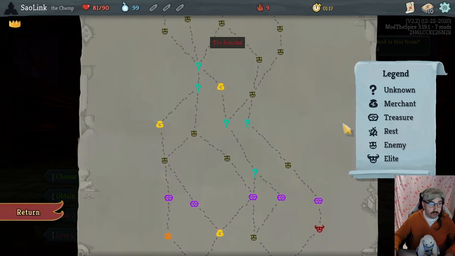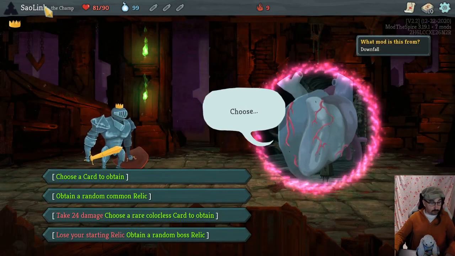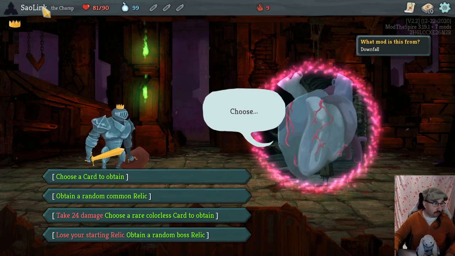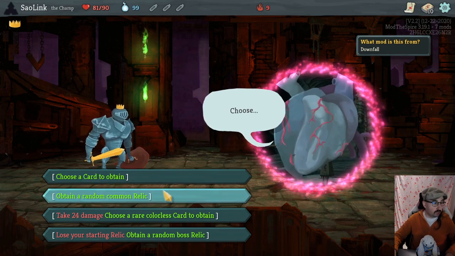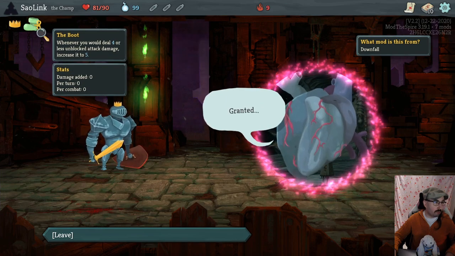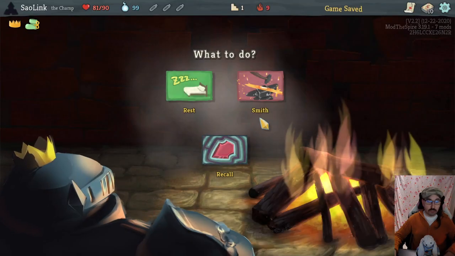The start will be a couple of fights and a question mark. That's fine. Rare colorless card would be nice, but as the champ I really can take 24 damage first thing we do. Let's obtain a common relic. The boot, whenever you would deal 4 or less unblocked attack damage, increase it to 5. I'm not sure how this is gonna be useful for us, but we'll see.